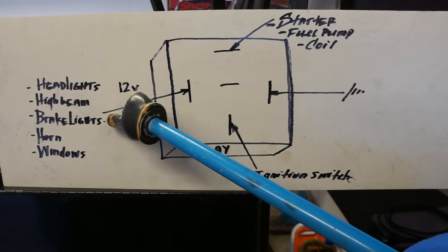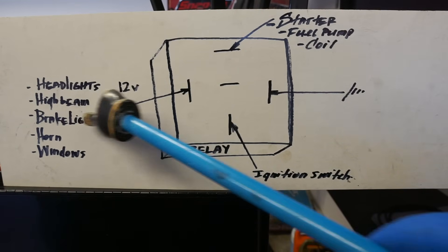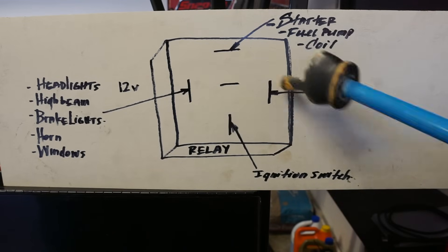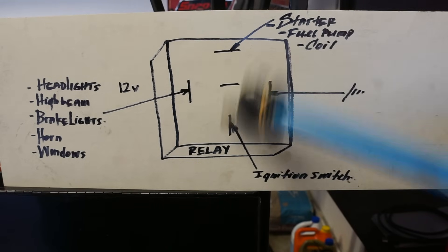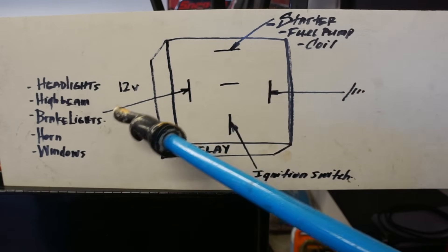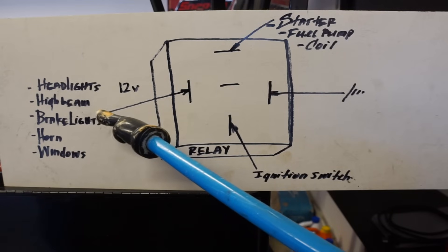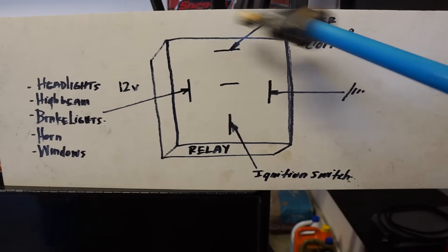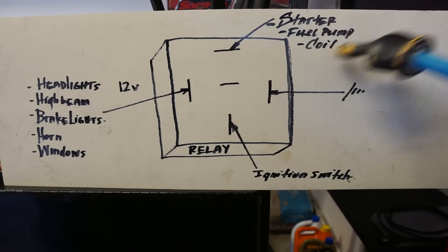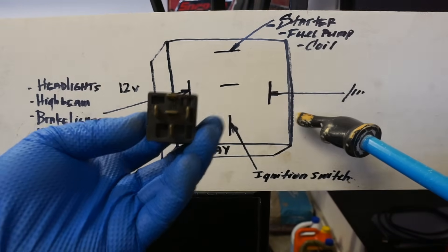In my case, I'm gonna use the brake lights. By going to the brake light switch, any time I step on the brake pedal, that sends 12 volts to the relay, activates it, and then I'll be able to crank the car because I'll be interrupting the starter circuit. Not only am I installing a kill switch, but I'm installing a safety switch — because I have kids now, they're growing up and getting curious, getting in the car and trying to start it, but they can't reach the brake pedal. So unless they step on the brake pedal, this car will not crank. You can get creative with what circuit you're going to interrupt — in my case, the starter and the brakes. Let's go over to the car and wire this up.